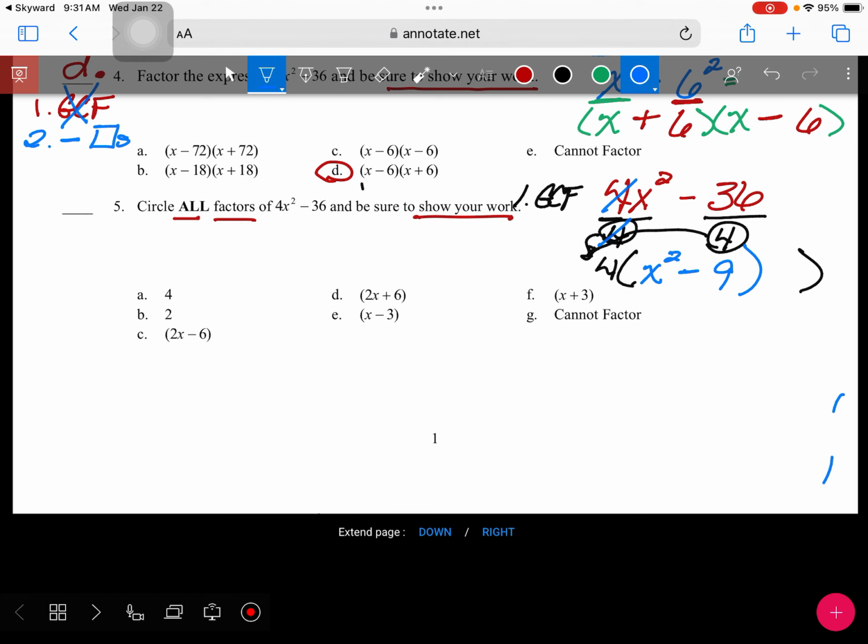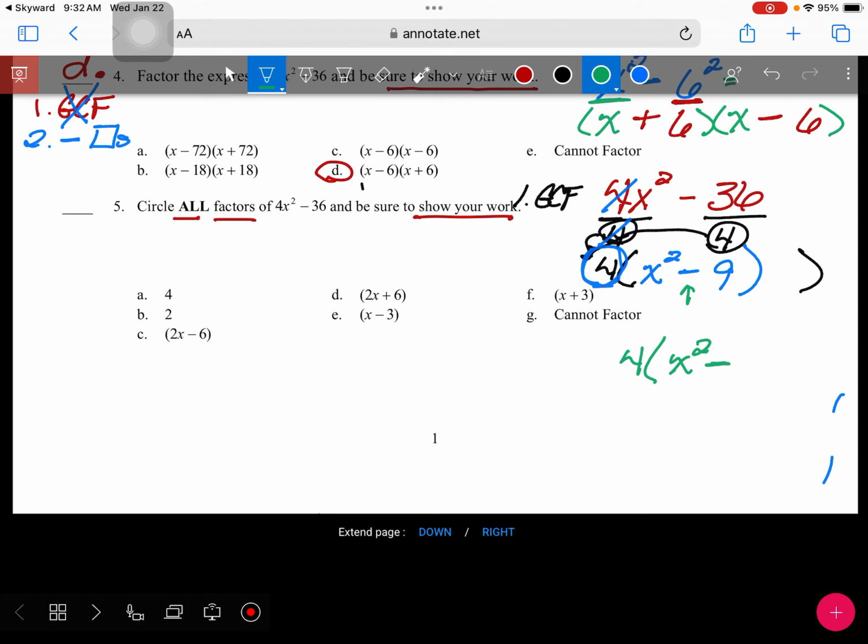All right, so this is my greatest common factor here. But then I've got this x squared minus 9. I don't have another greatest common factor, but then I look for a difference, that's subtraction, of 2 squares. Well, hey, I think we just had this one not too long ago, so I got to put the 4 out front still. We just keep dragging that 4 along, okay? And then I will rewrite this as x squared minus what number squared gives me that 9?